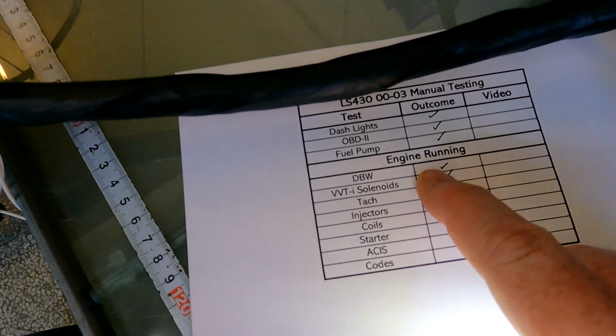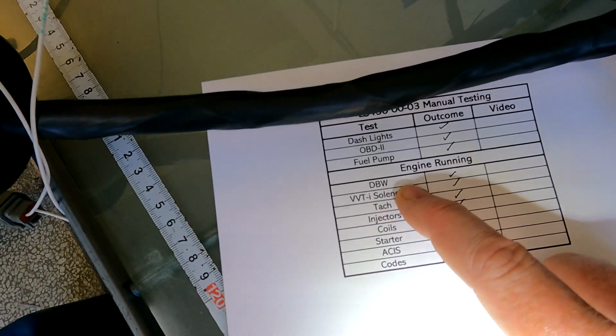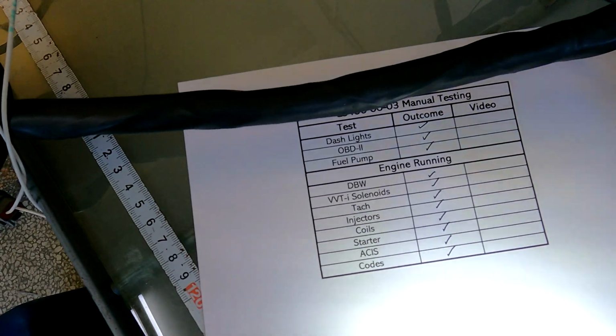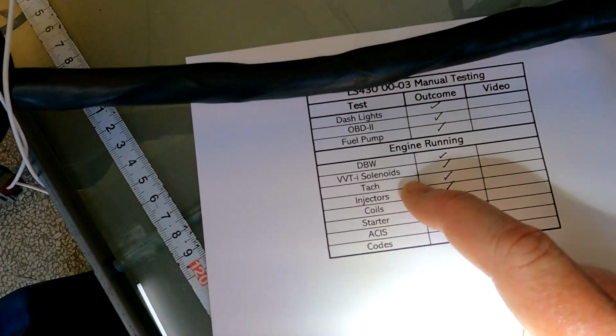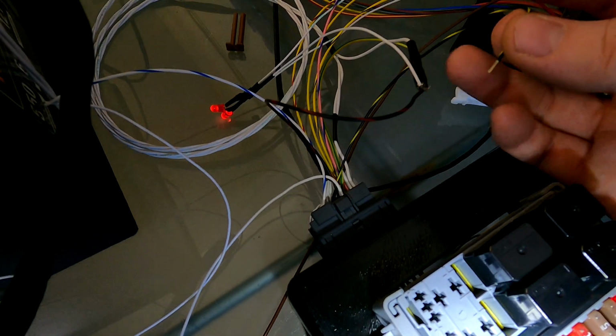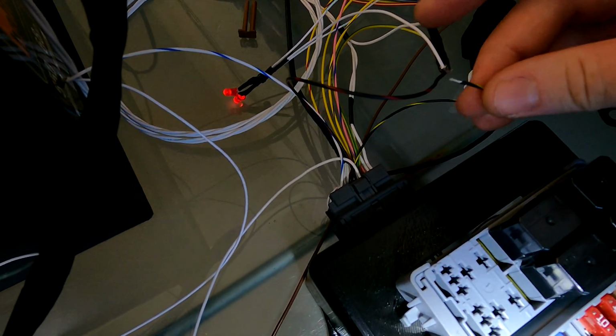Now, what I'm going to do is we're going to fire the engine up. We're going to test the drive-by-wire. So I'll give it a little blip of the revs just so you can see that that's working. We'll go back to the tech stream. We'll do the VVT-i solenoids. We'll look at the tach signal on the cluster, and then we'll move over to the injectors. So, as I said, black with the yellow. That's obviously your starter signal. So we're just going to give that 12 volts, and away she's going to go.